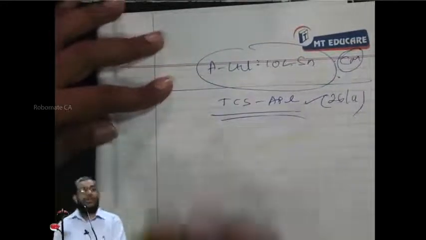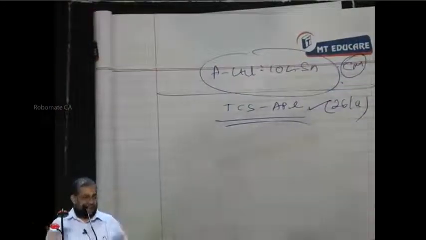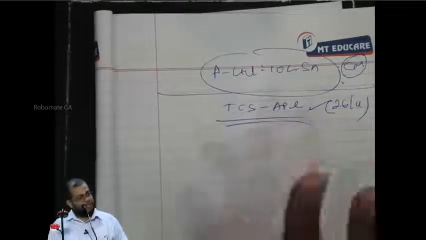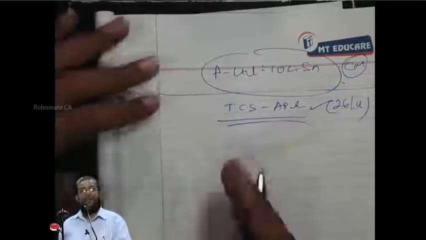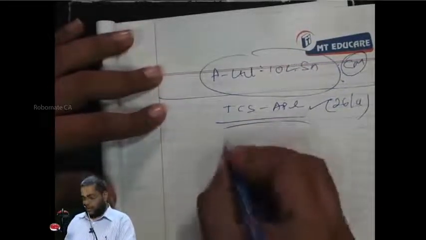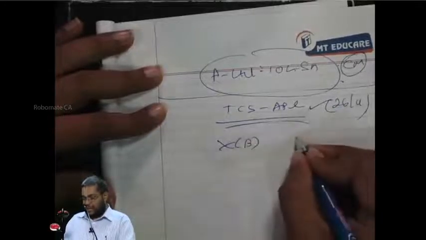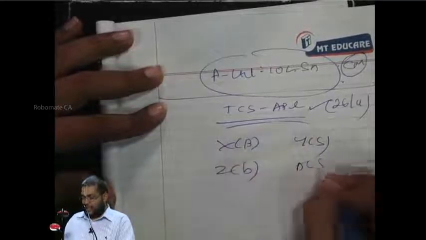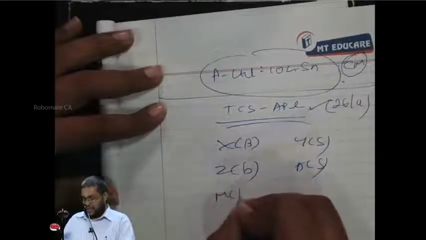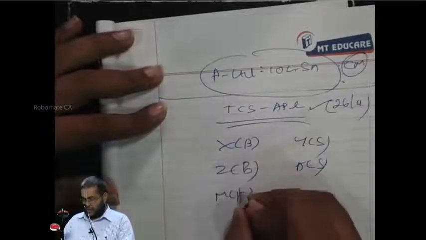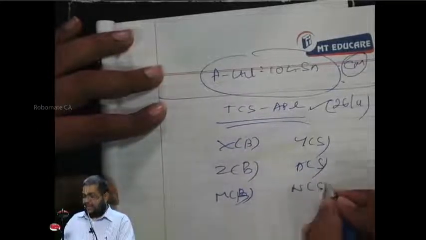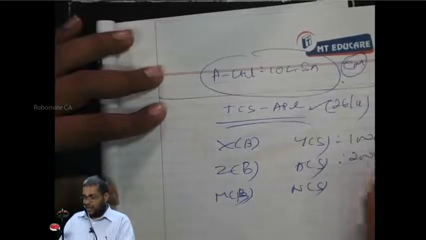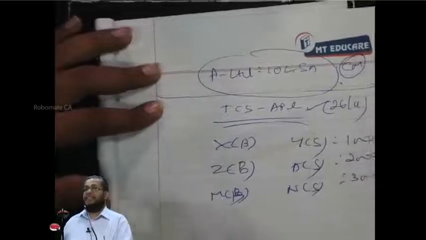Now, what happens is, today the contract is opened in the exchange, and people start entering into this contract. Okay, now, today, for example, three people come and enter into the contract. X is the buyer and Y is the seller. Z is the buyer, A is the seller. M is the buyer and N is the seller. One enters into 100 contracts, one enters into 200, and one 300. Example. Can I put it or not?